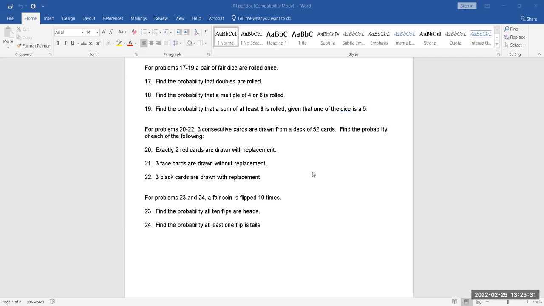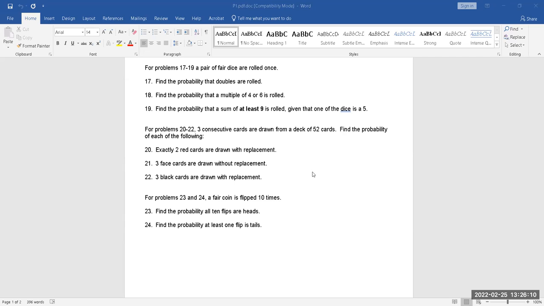Oh, remember, at least one, what's the only thing left? None. I just said, what's the probability of 10 heads? Isn't that the same as saying zero tails? Is 10 heads the same as zero tails? Tell me, what do you think? 10 flips, is 10 heads the same as zero tails? Yes. So what's the probability of zero tails? Well, the same thing. I can have zero tails or one or two or three or four or five, six, seven, eight, nine, 10. There's only this probability of getting zero tails.